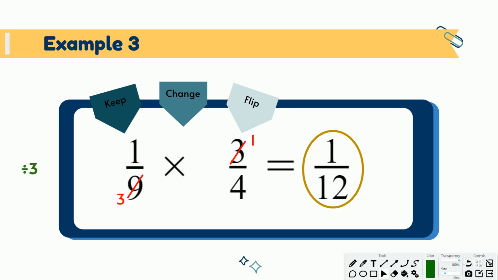So this is the end of the video for today. You're going to have an assignment with about 10 problems to do for dividing fractions. Make sure that you actually write the problems down, flip your fraction over, do your cross cancellation, and multiply across. Remember, if you get a bigger number on top, you need to then change it into a mixed number for your solution. Have a good day, and I'll see you guys soon.